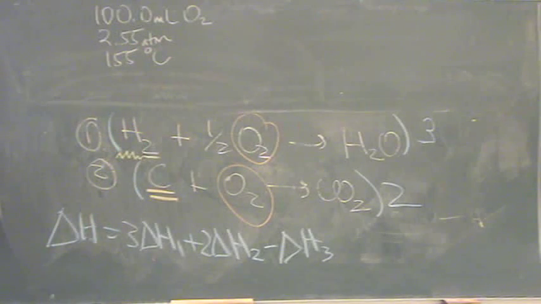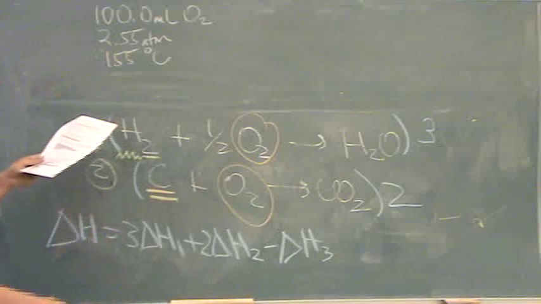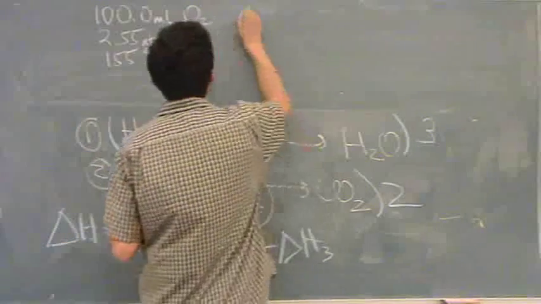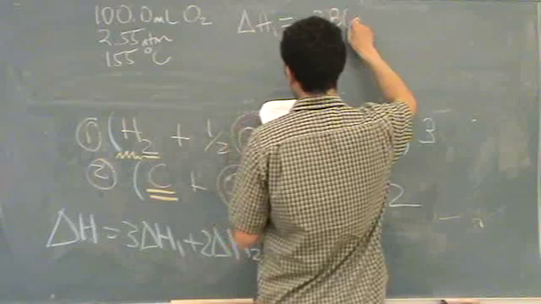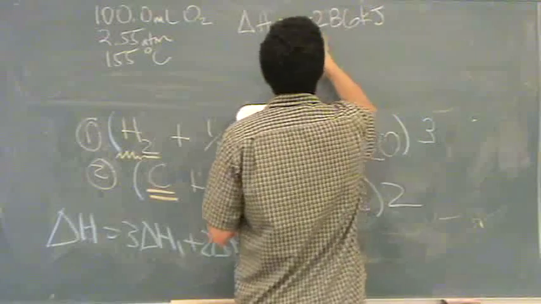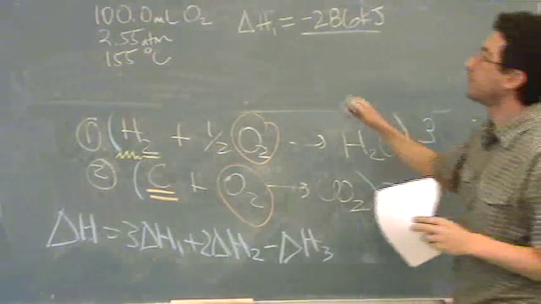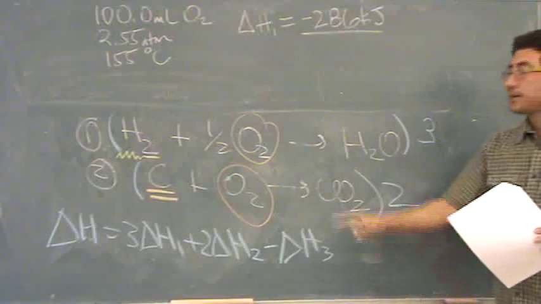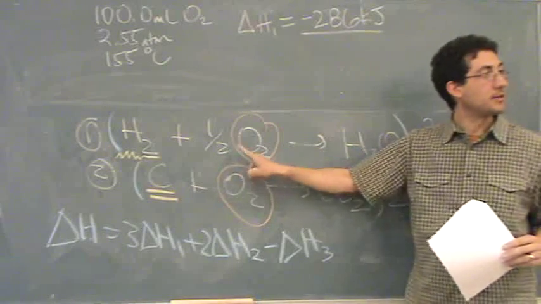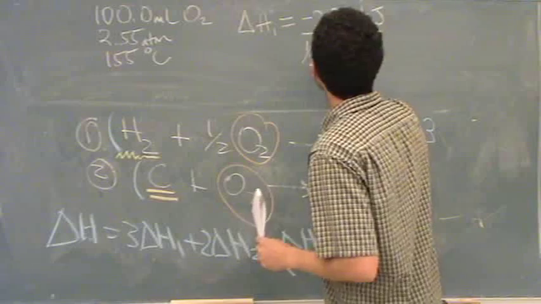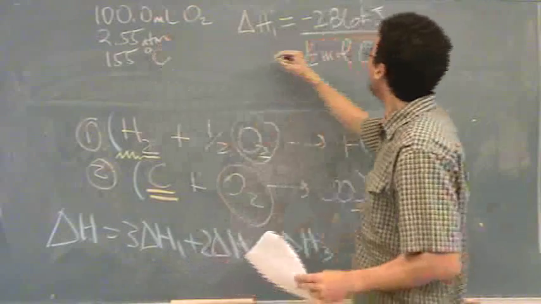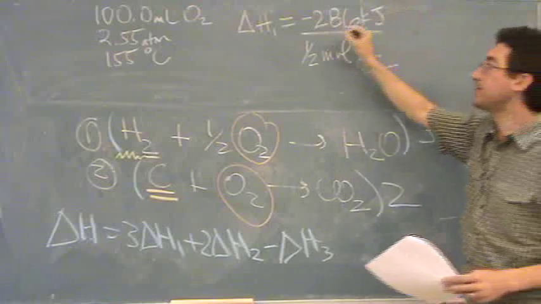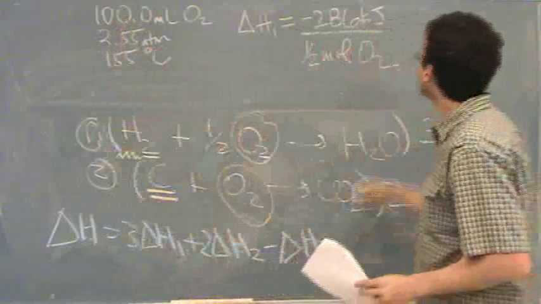And the temperature is 155 degrees C. I want to know, that's for oxygen. I want to know the quantity of heat liberated. Well, I have the delta H for this reaction. Delta H for this reaction number one is given in the problem. It's minus 286 kilojoules. How do I make that specific for oxygen? Divide by one half? Yeah, divide by one half moles of oxygen. Because I just use it. Whatever coefficient is here. I want to make it specific for oxygen because all my info is given about oxygen. So this is just the general delta H for the reaction. I want it specifically for this information. So now it's per mole.